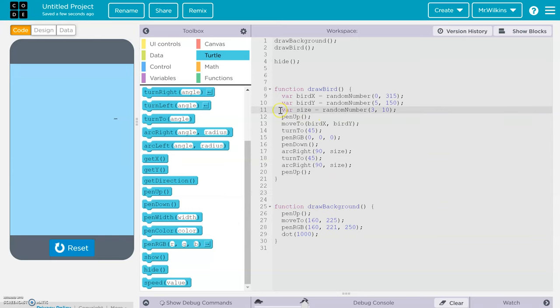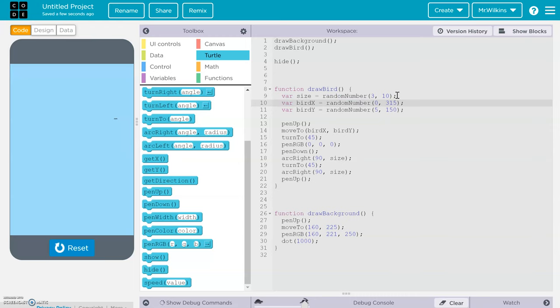Cool. One thing that I'm going to change here. I'm going to move this above these because I actually want to say this X value is going to be 320 minus 2 times the size of the bird. And if you think about what that does, if the bird is 10, it's going to be an arc length of 10 and then a 10 for the radius, or maybe that's radius. So this might be 4 times the size. Essentially what I want to do is make it so that the bird doesn't ever go off the screen. So this should ensure that the bird that I get doesn't go over there. So what I'm trying to do now is see how close it'll be to that edge.